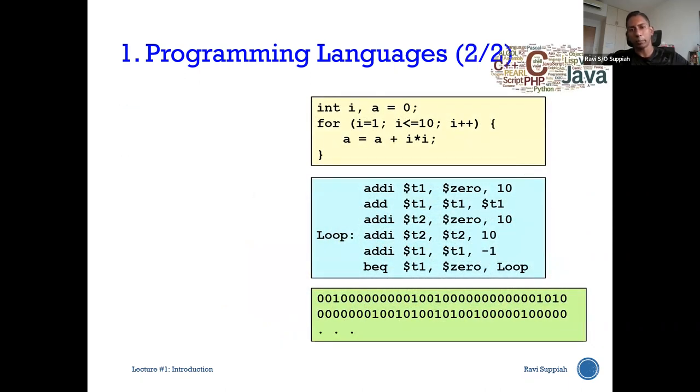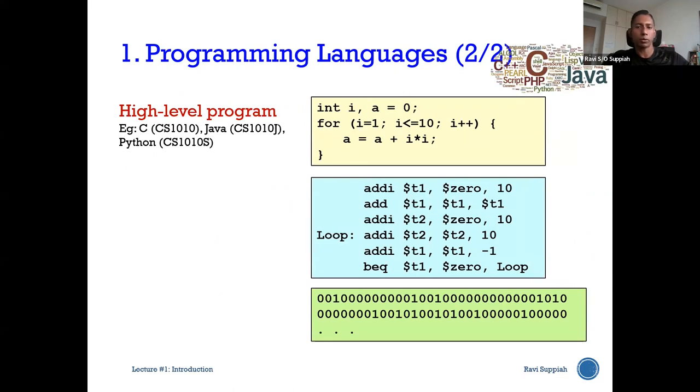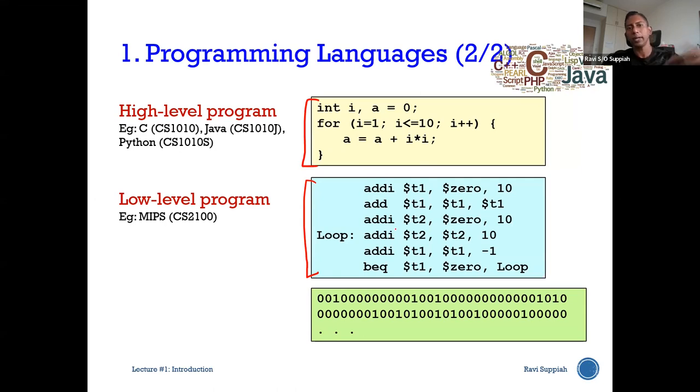So what actually is happening? At a very high level, whichever module you took, whether in C, Java, Python, C++, whatever, you write code at a very high level, something like this. You declare variables, you write loops, you have if else statements. But once you click on the button that says build the code or compile the code, it gets translated first to some assembly language code. This is the first half of what we're going to be studying: how do we translate this very high level code into what you call assembly language code?